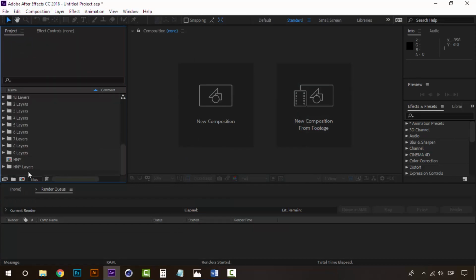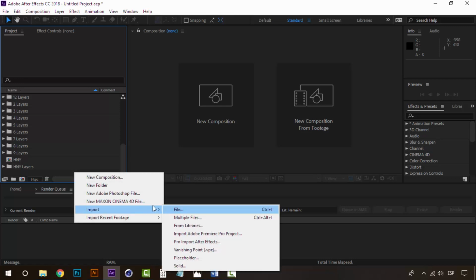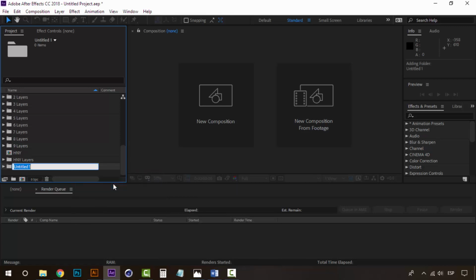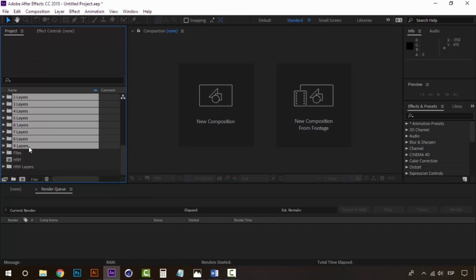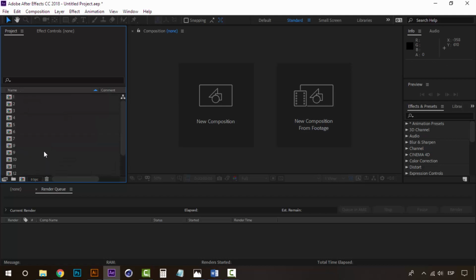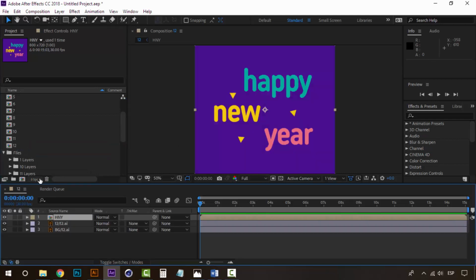If you want, you can create a new folder here and call it files and just grab all the folders and take them there. So you will have only the comps right here.